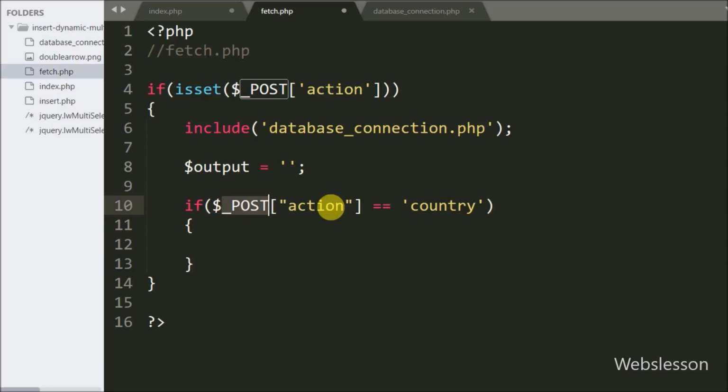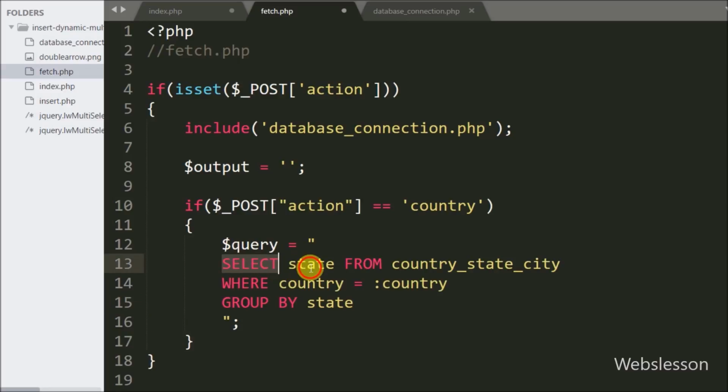This condition will check if the $_POST action variable value is equal to country, then it will execute the if block of code. Under this block we have written the $query variable equal to select state from country_state_city table where country name is equal to :country and group by state. This query will return a particular country's state data.